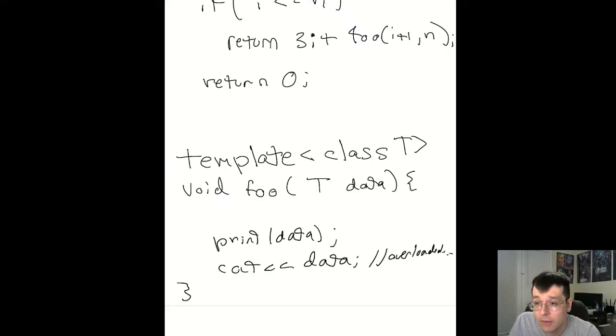This will compile, but the moment that you try to feed it a function call and it resolves that to, let's say a string, it's going to try to see if cout a string would work, which it will. But if it's an object that you don't have a cout statement overload, the ostream overloaded for, then it will not compile.